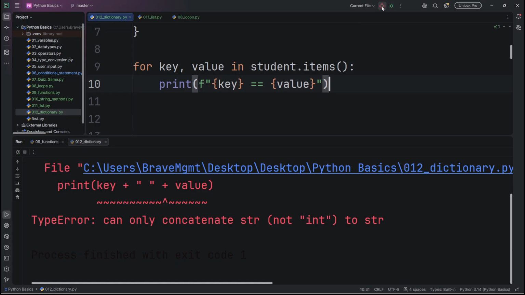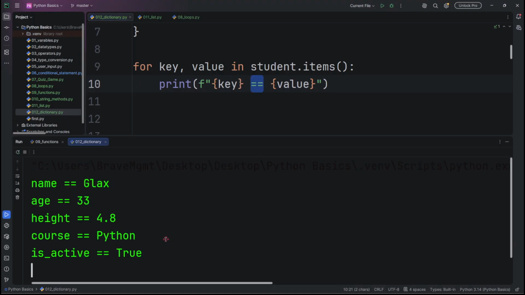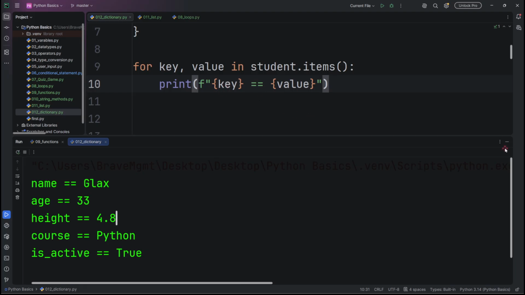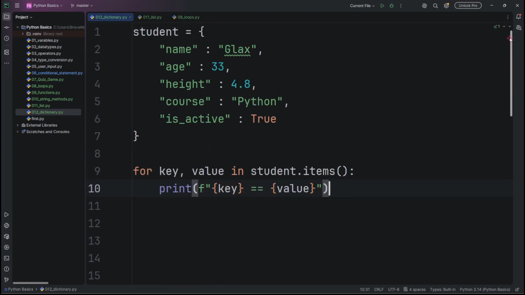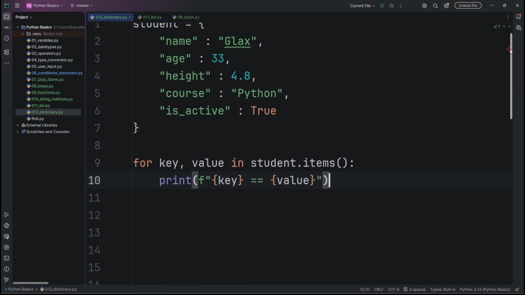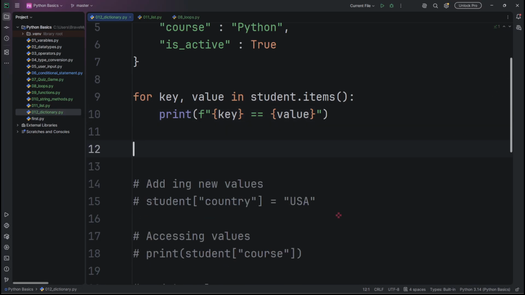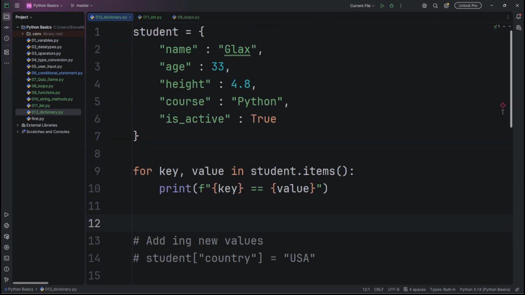If you run this now, it doesn't change anything. We just have two equals signs between them, and if you want to add your own text, you have to use the F string. You get the idea. So this is all about the basics of dictionary. Once you've understood this, I think diving into web development, data analysis, data science for more complex tasks, or cybersecurity, you have enough knowledge from learning dictionary to move into any of those fields.